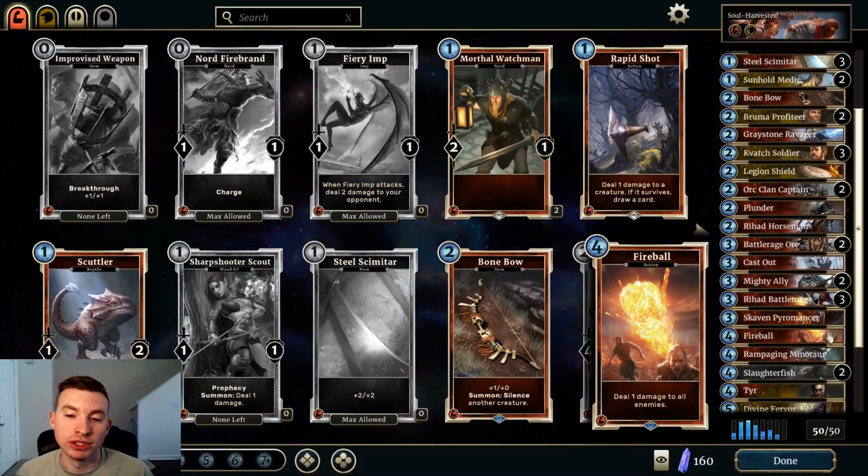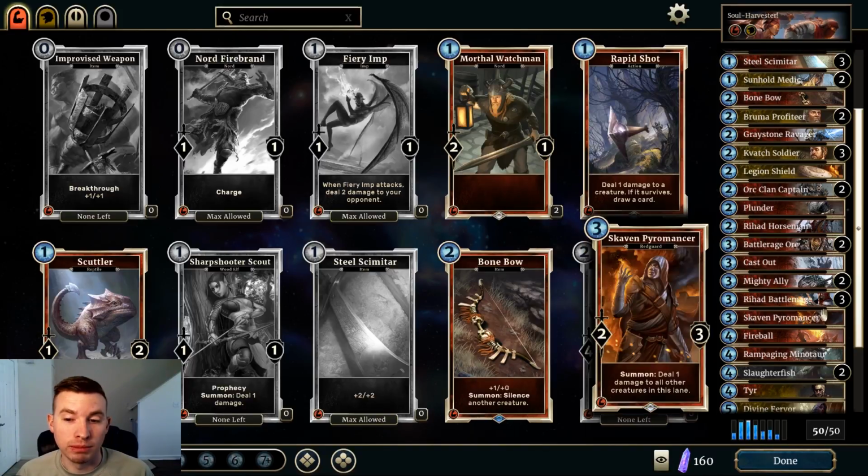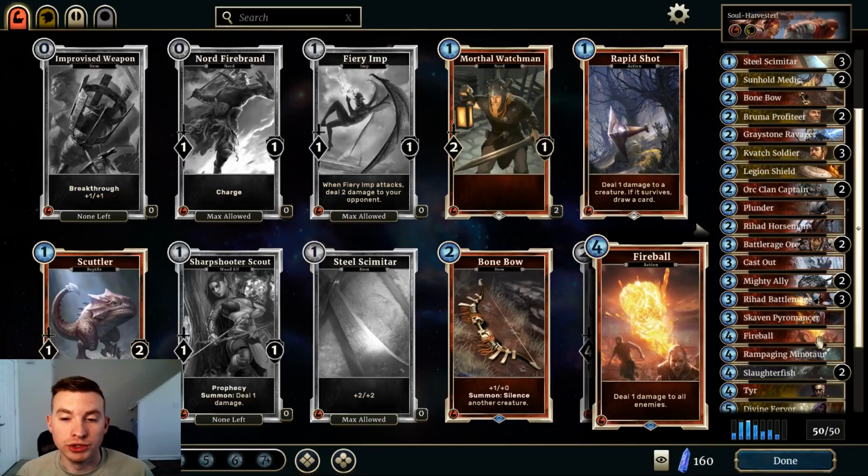Next up is Fireball. It's pretty self-explanatory. Deal 1 damage to all enemies. That's great because you combine two of these, and what do you know? You just clear out the board.